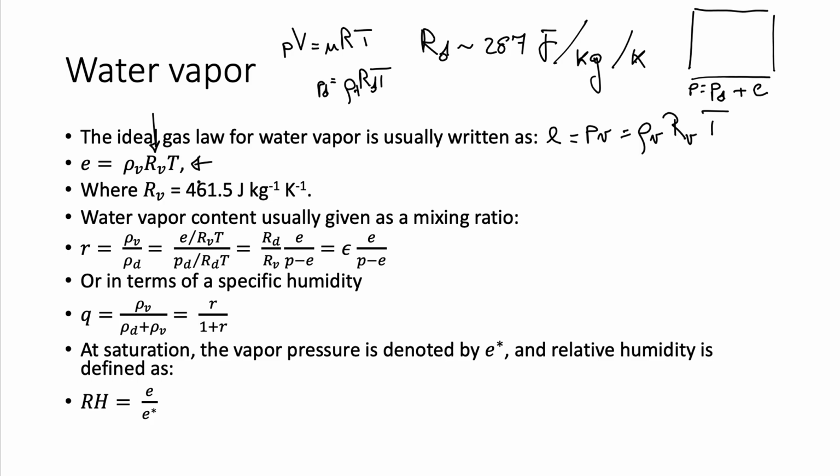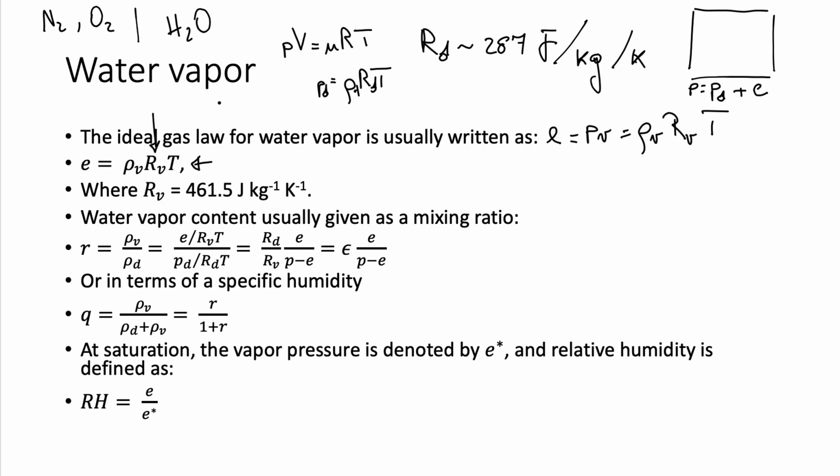This is something that people often get wrong. The gas constant of dry air is different from the gas constant of water vapor. The reason? Well, the molecules are different. Let's say the dry air is mostly nitrogen and oxygen. These are diatomic molecules that, as the name suggests, contain two atoms. Water vapor is H2O, which has a very different weight and just different properties. And so it's reasonable that the gas constant is different. Please keep this in mind.